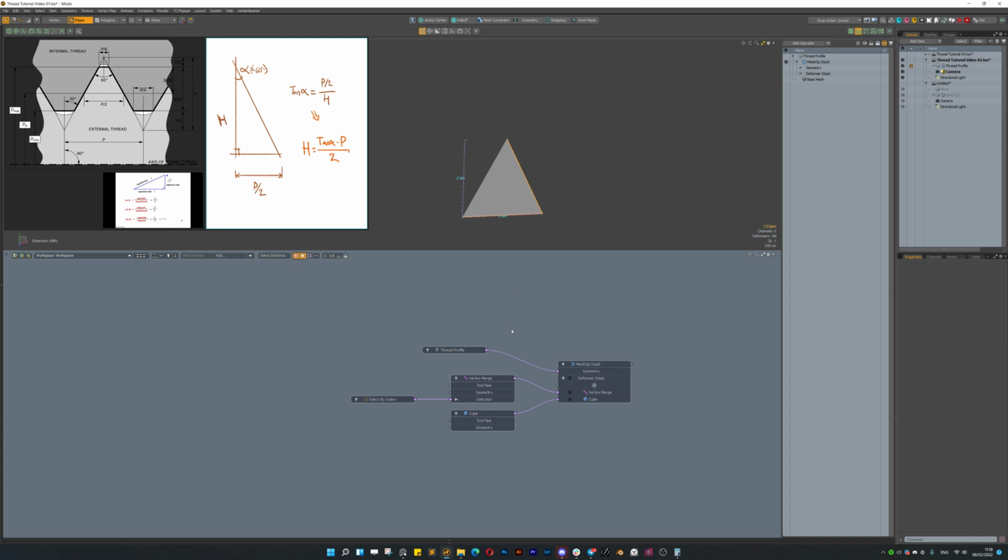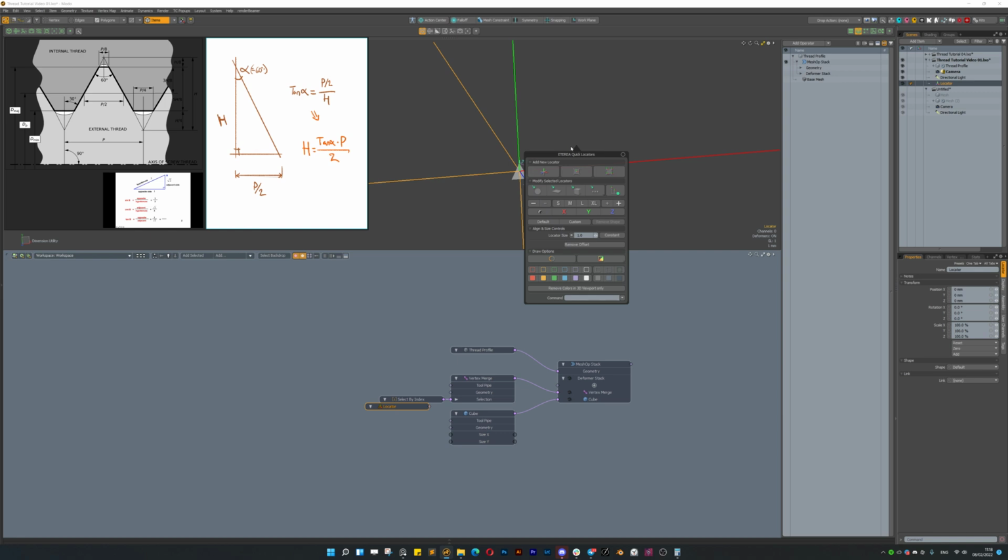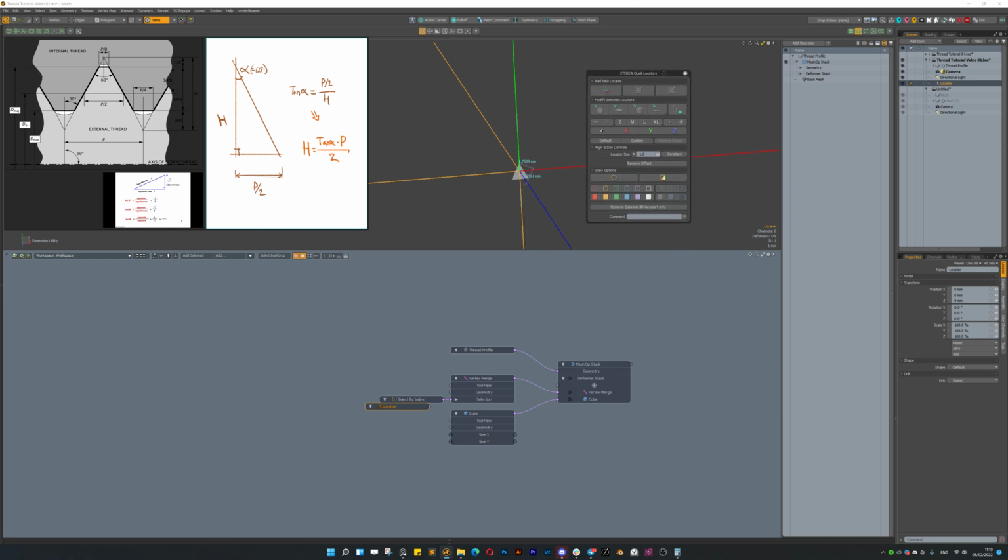So now that we have the triangle, these are the values we want to control. So we can add channel to schematic, and I have a hotkey for shift mouse middle click. So we have those channels, and let's have a locator there, locator with L, and I use this great kit from Effector.